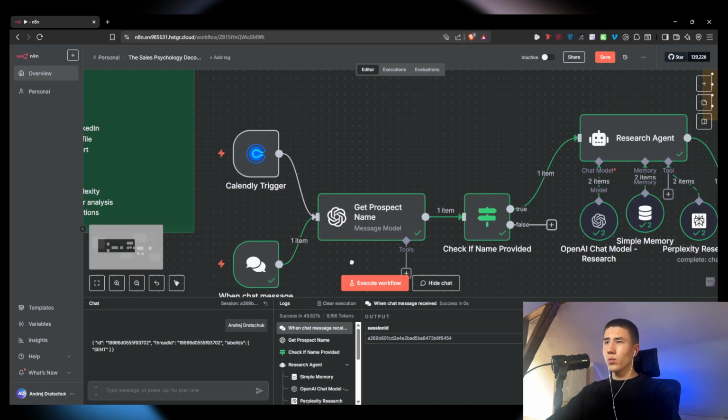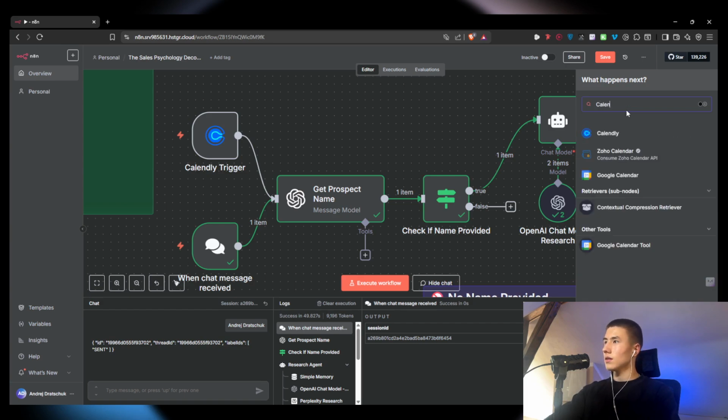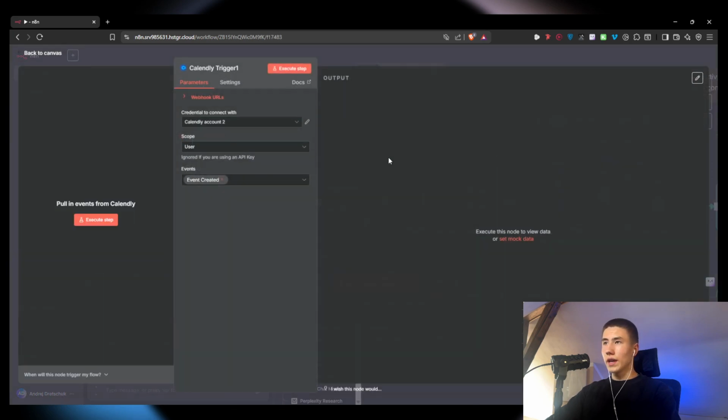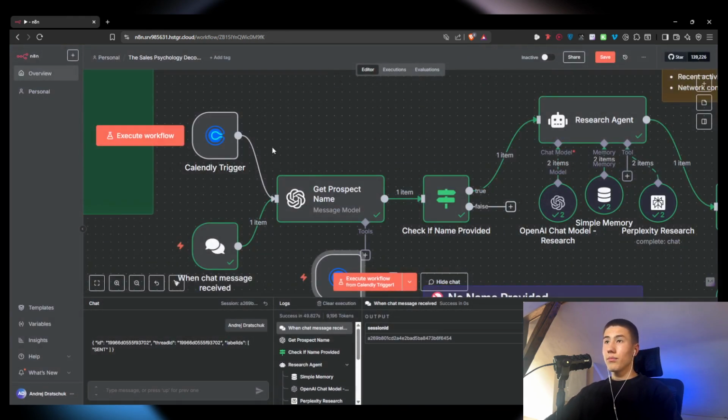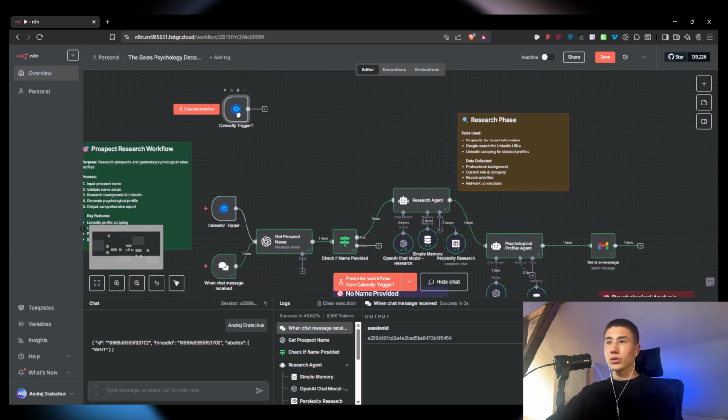And if you want to do the Calendly trigger, you click on the plus again, search for Calendly, and click on Event Created. And what you have to do here is put in your credentials. You can just type in Google how to connect this account, and connect this account and Event Created. Pretty simple stuff. This is the basic trigger that will trigger the automation.